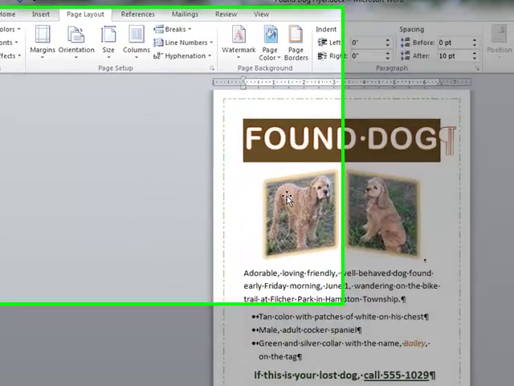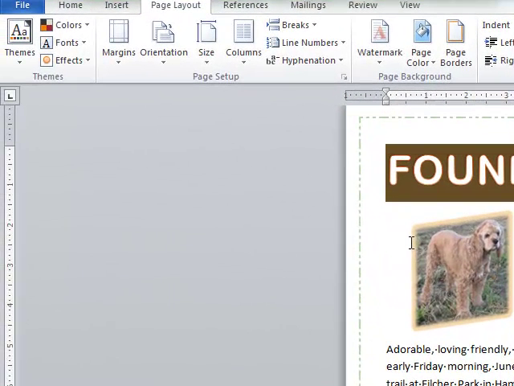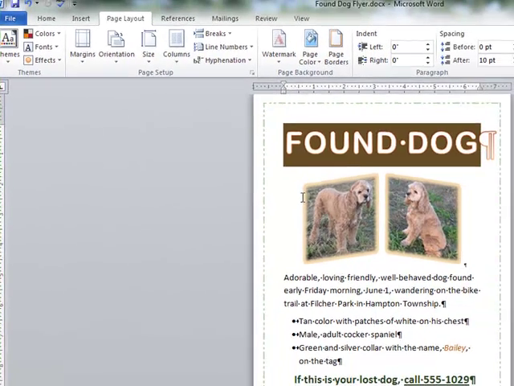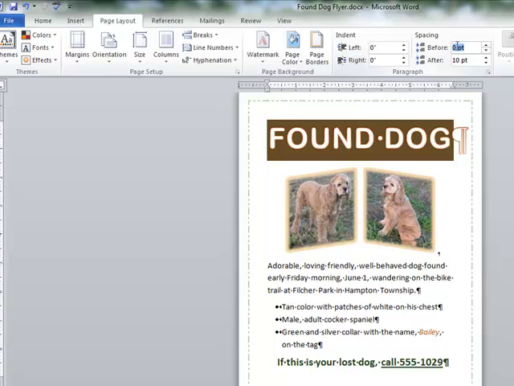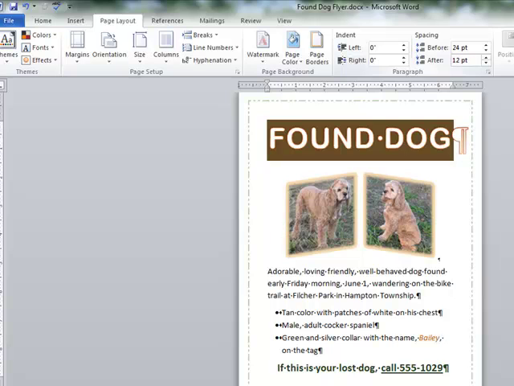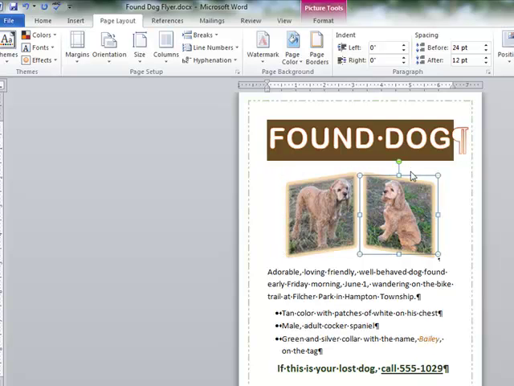Okay, the next thing you want to do is go to the paragraph before the pictures. Then you want to change the spacing before the paragraphs to 24 points, and you want to change the spacing after the paragraphs to 12 points. What this is going to do is give you a little more space between the picture and the paragraphs. That way, it's going to give you a little more spacing after the pictures and before the pictures.